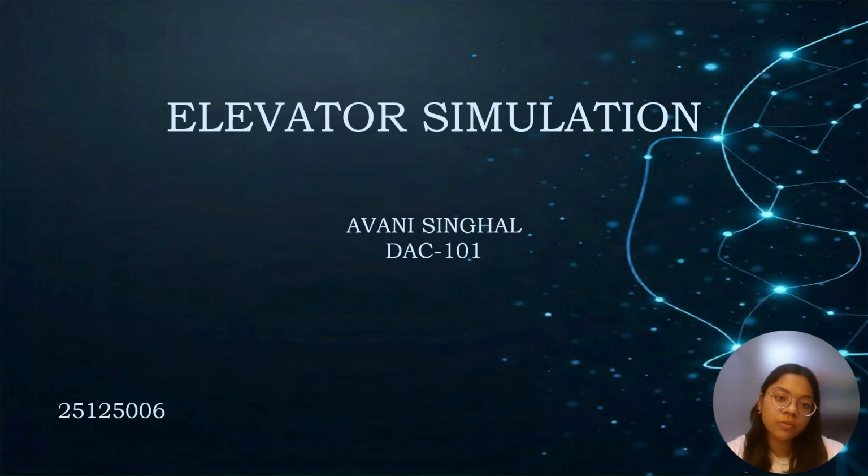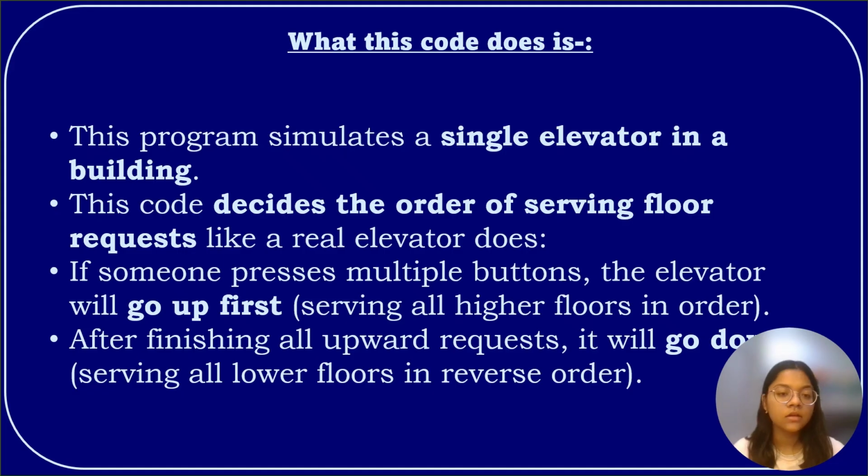Today we are going to talk about my CWS project, that is elevator simulations. So let's get started. First we are going to talk about what this code does. Basically, I have written a code about simulating a single elevator in a building. It decides the order in which the elevator goes up and down based upon the request or input given by the user.